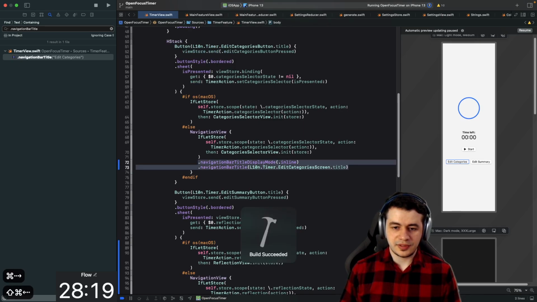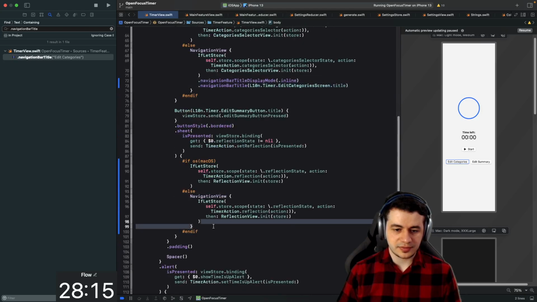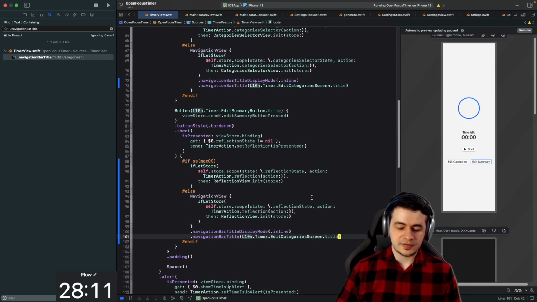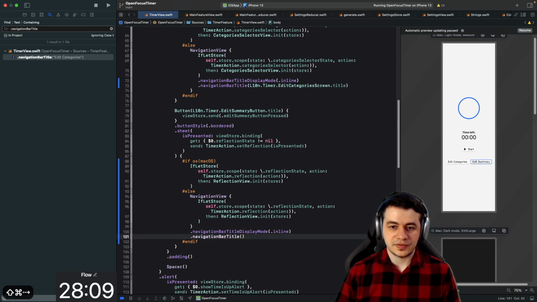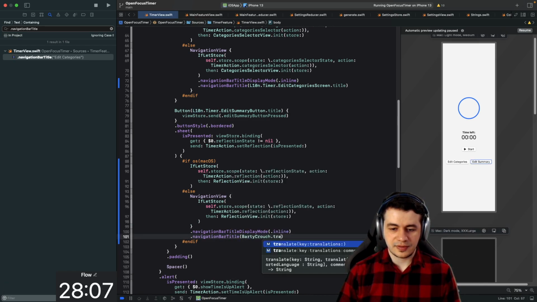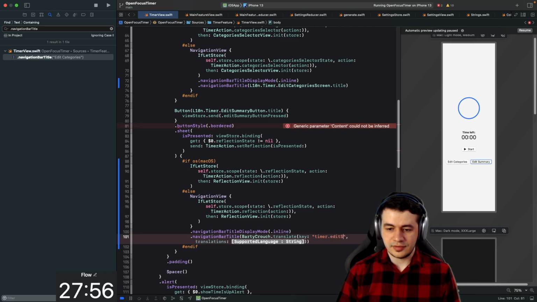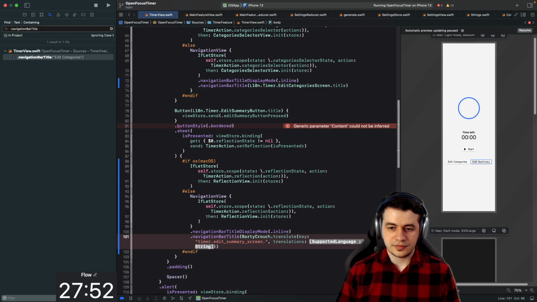And we want to do the same with the edit summary as well. So let's just add these. Make this inline too, and replace this with body crouch translate. Timer dot edit summary screen dot title.